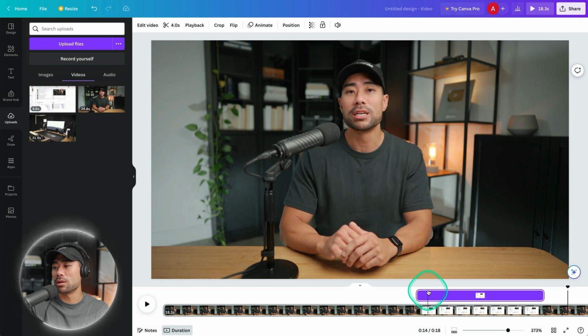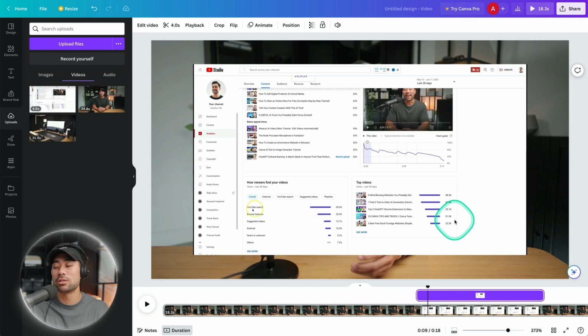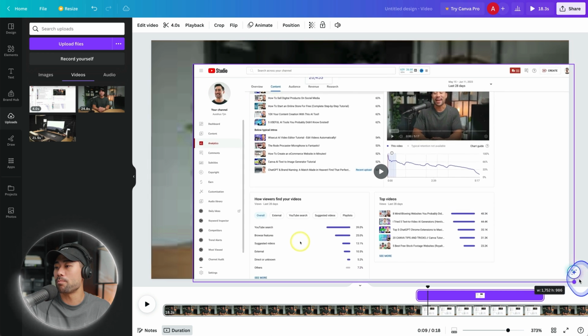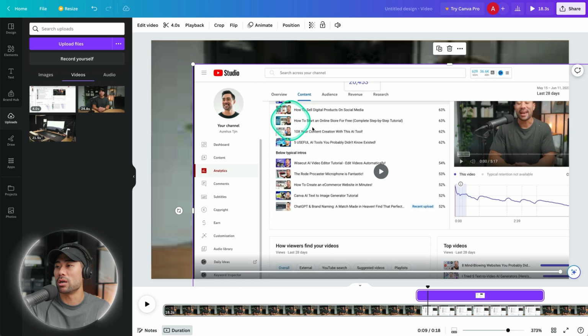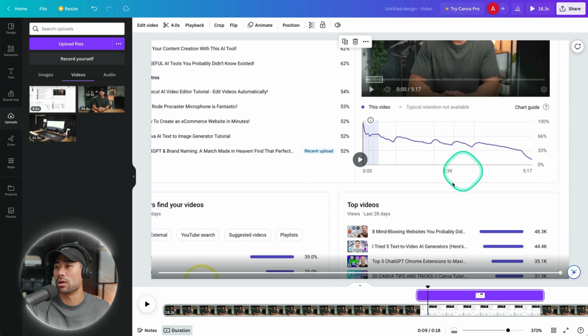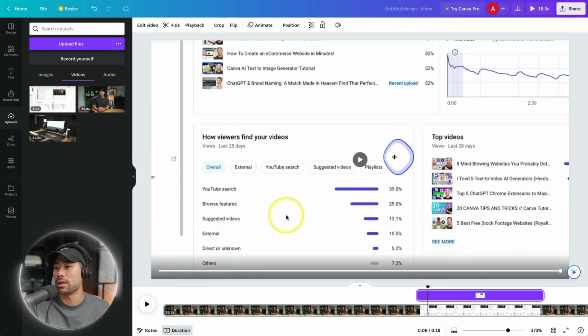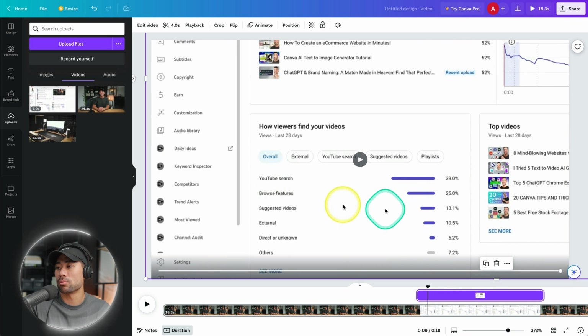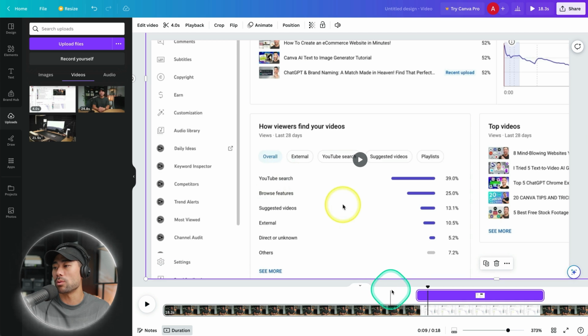But we're not done yet because obviously it's not sized to fit. And so this is where you resize the video. And if you click that clip once, we can crop and zoom in on what we actually want. We don't really need all this other data right here. And you can see what's on my YouTube Studio, but we want to focus in on what we actually want to show right here. Okay, so that's what we want.